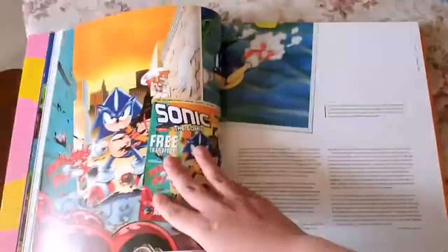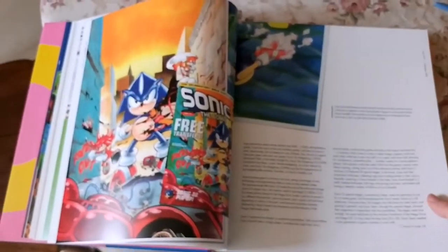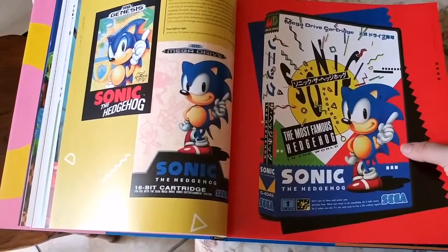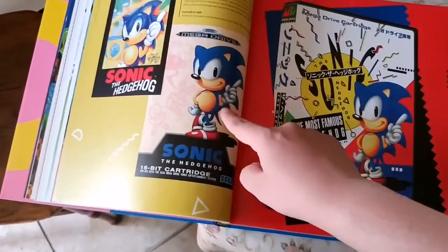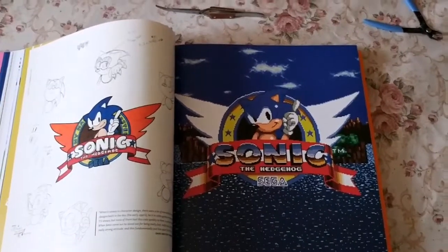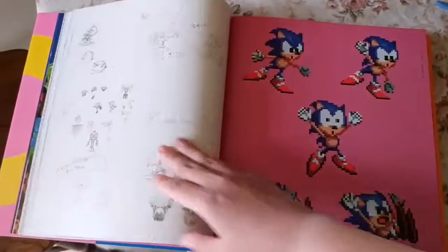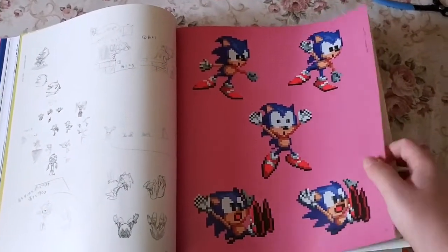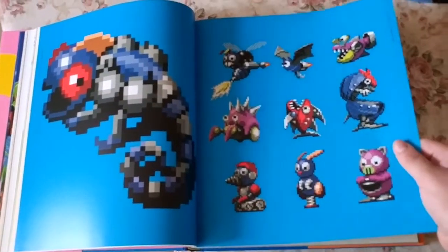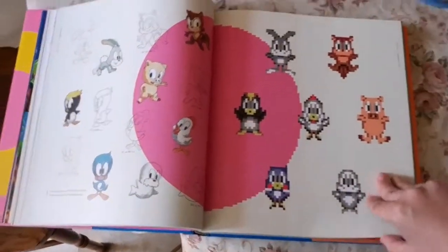There's probably some insight about the Genesis, with the famous 'Genesis does what Nintendon't' tagline, and there's a free Sonic comic. Here's Sonic the Hedgehog across all regions — that's what it looked like in Japan, and this is the American version. There's the main starting screen with Sonic wagging his finger, which is awesome. Then some of Sonic's death animations. Next up are the concept designs of the badniks — crabmeat, a spike ball — though I don't know a lot of their names since I didn't play the classic Sonic games much, as I was born in 1994.